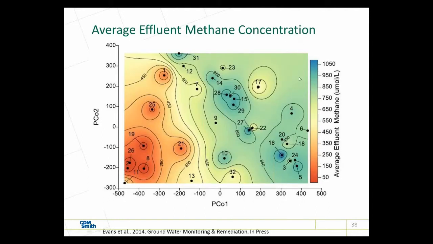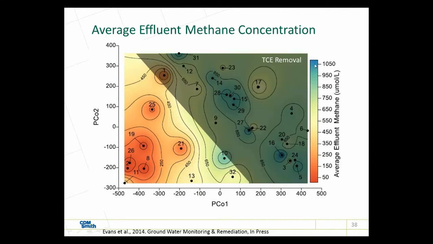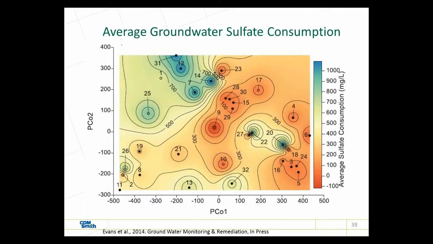If we look at effluent methane concentration, the blue being the high concentration, it's exactly in the same area. Well, this makes sense. If you have high sulfate, you're going to inhibit methanogenesis. And so we saw that. But what about this sulfate consumption? This is that volumetric sulfate consumption rate I was telling you about. So here we're seeing consumption up about 1,000 ppm or more in blue and down around 0 in the orange.